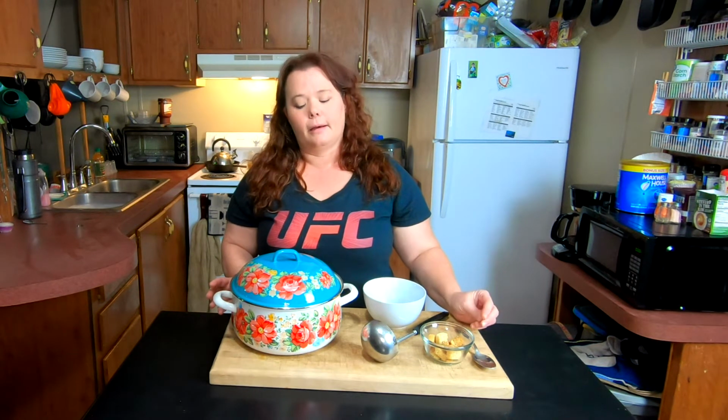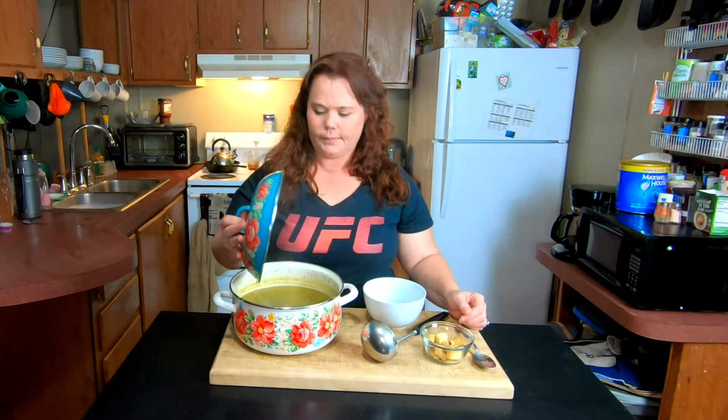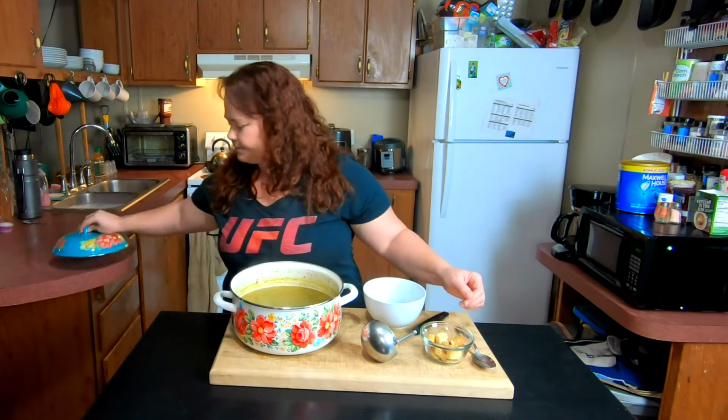You also can make split peas just with the split peas, and then you can make them like lentils for on top of a salad. So there's lots of different things that you can do with these other than make soup. Alright, let's see how we did. Oh, that smells awesome.